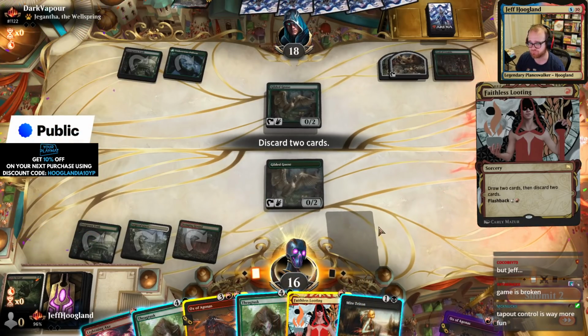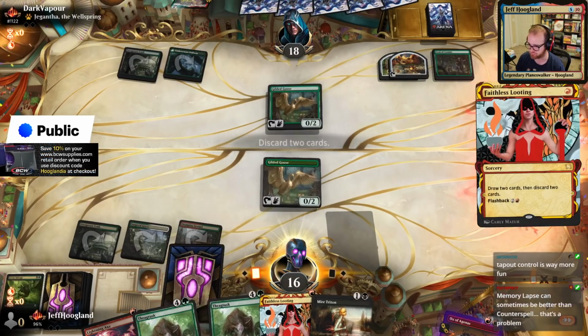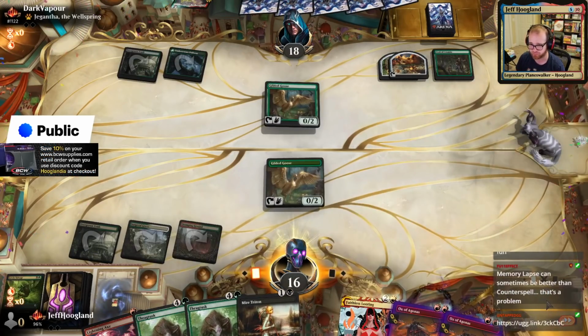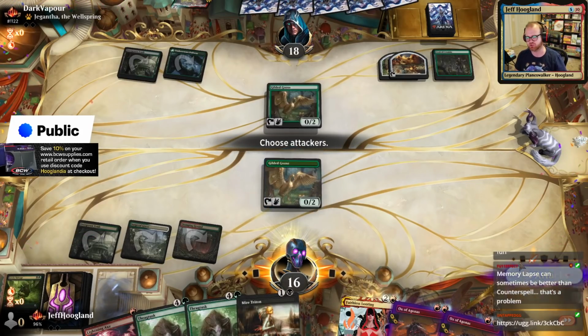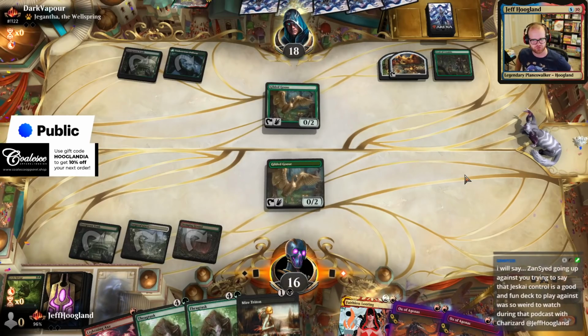Yeah, Shark Typhoon is also a very offensively powerful card. Honestly, is Shark Typhoon the best control card that Magic's printed in the last 2 decades?